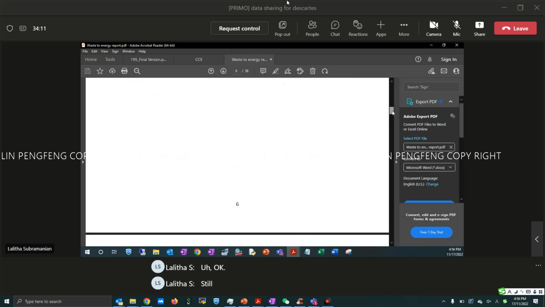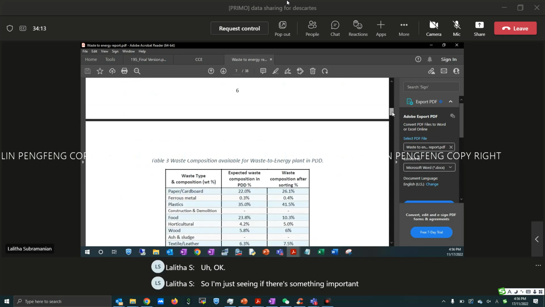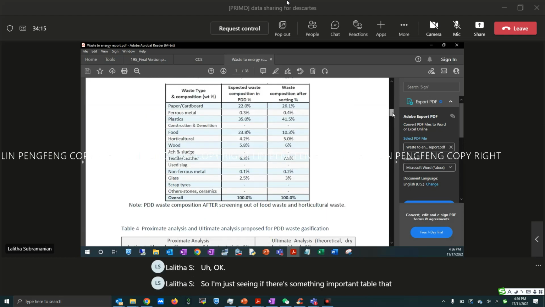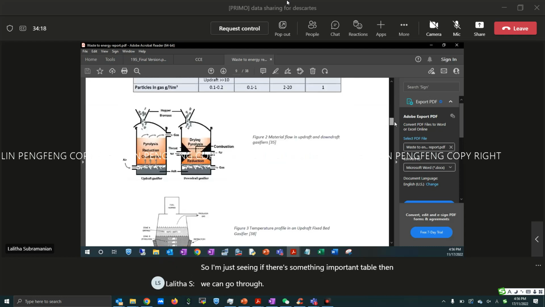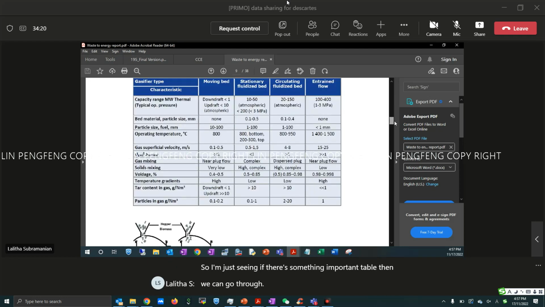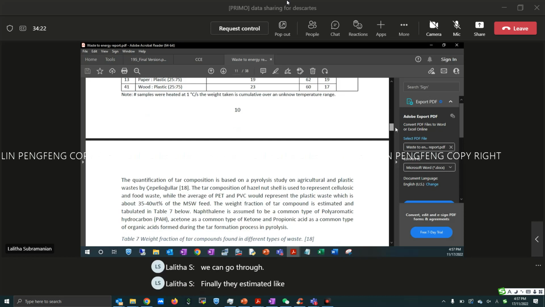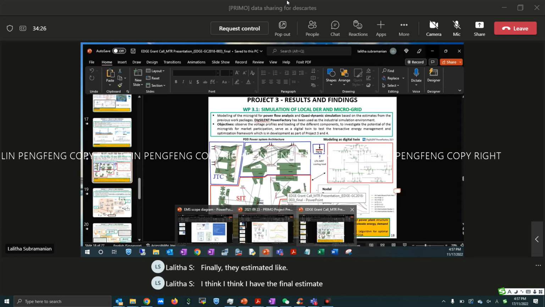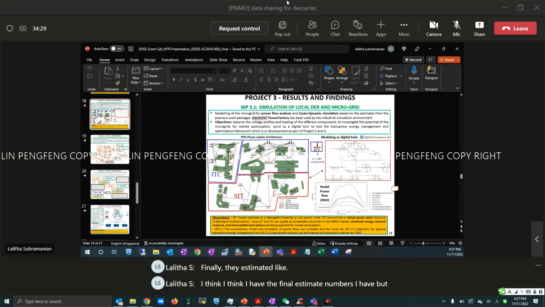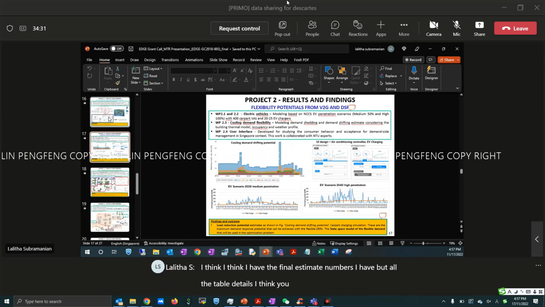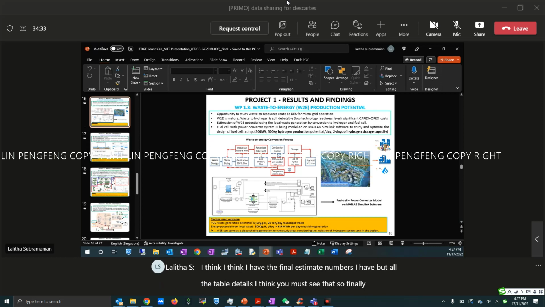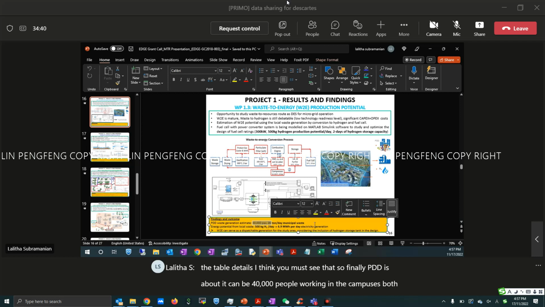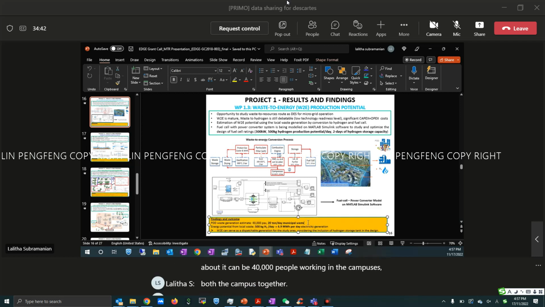So I'm just seeing if there's some important table that we can go through. Finally, they estimated, I think I have the final estimate numbers, but all the table details you must see there. So finally, PDD is about 40,000 people working in the campuses, both campuses together.